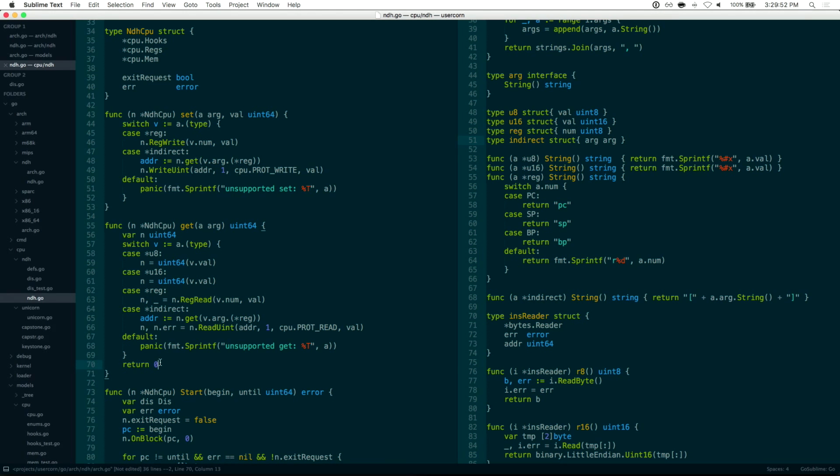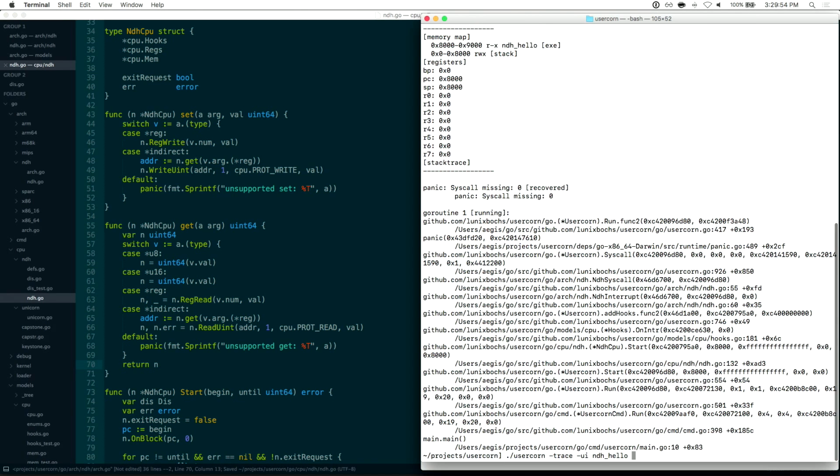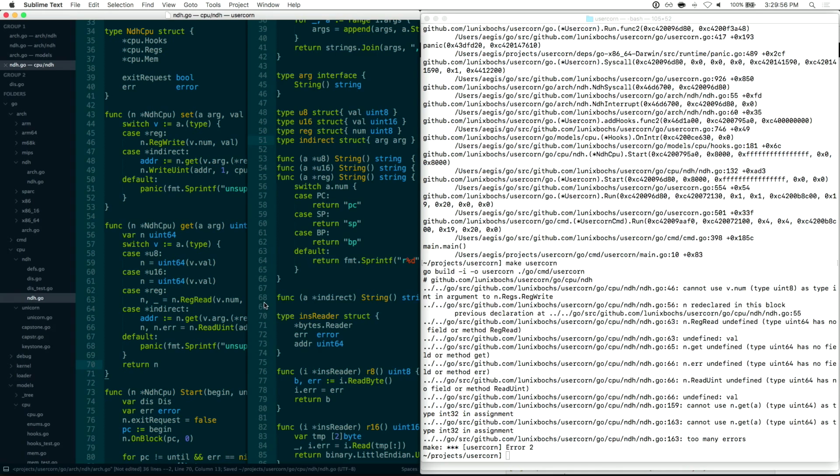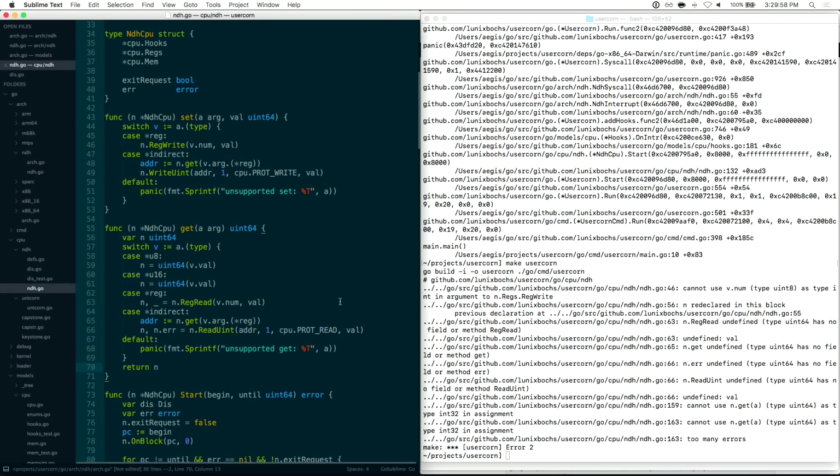And I need to return n instead of 0 here. Switch this back to one pane. Too many errors. You got that right. Cannot use v.num type u8 as type int. I have to do casts on all of these.